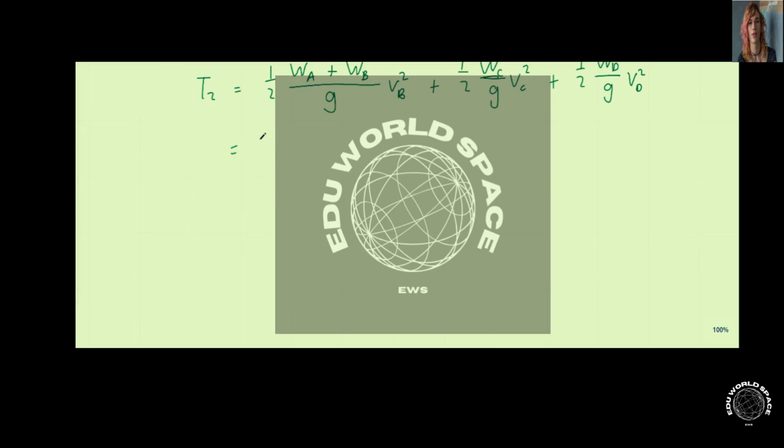And if we substitute our values in there again, since all these values are known, we get 73.98 foot-pounds. So again, all these values are known, and we've calculated vc and vd above. So we substitute them in this equation, and we get the final kinetic energy of the system to be 73.98 foot-pounds.